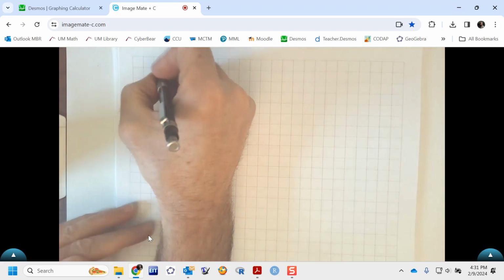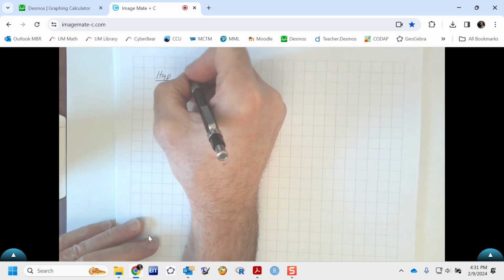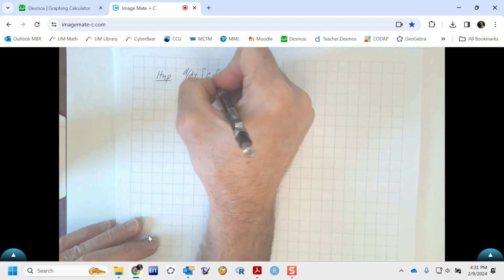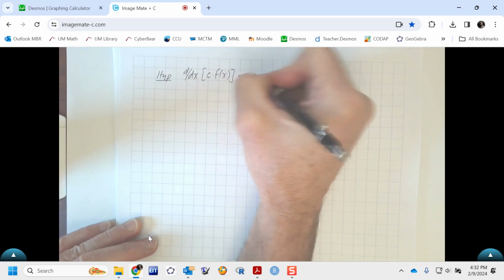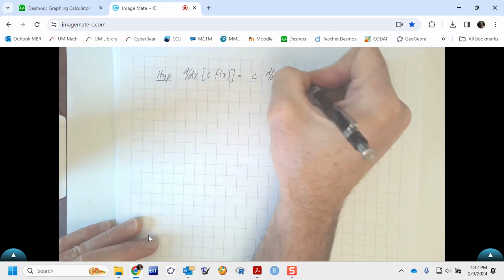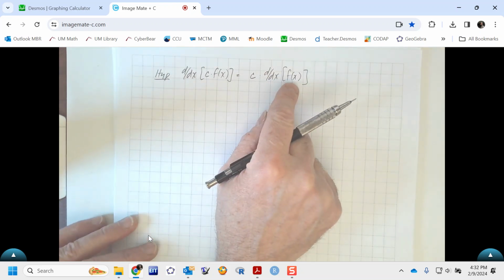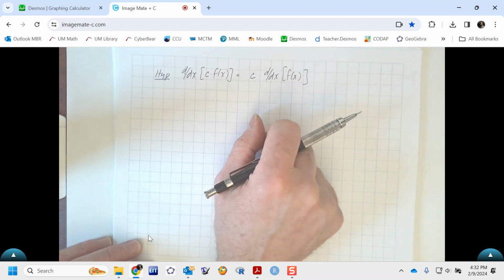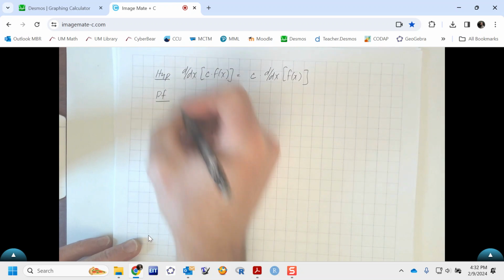Yeah, this one's pretty easy to get at. We think the hypothesis here is that d by dx of c times f of x is just equal to c times d by dx of f of x. Meaning that multiplying a function times a constant, all it's going to do is scale the derivative of that function by the constant. I hope that makes sense. Let's see if we can prove it beyond a shadow of a doubt.